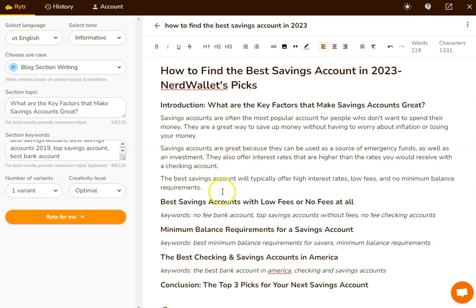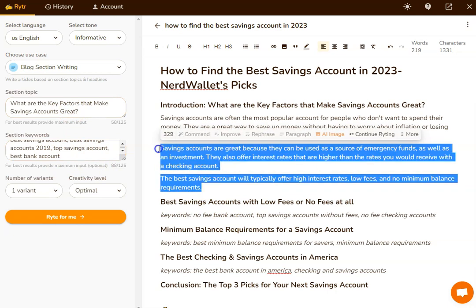But I'd now be able to read through and edit any of this information. Remember, it's your responsibility to make sure everything is factually correct and quality check your information. So you would have a responsibility to read through this, make sure it's all accurate, and all I would do then is repeat exactly the same thing for the next section topic. I'd put it in there, take the keywords, put it in there, and then I would be able to write.